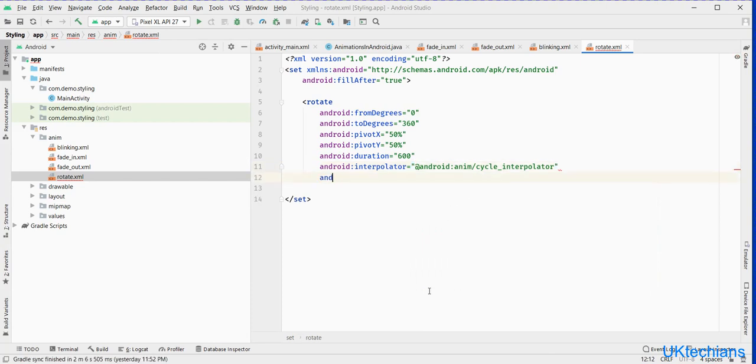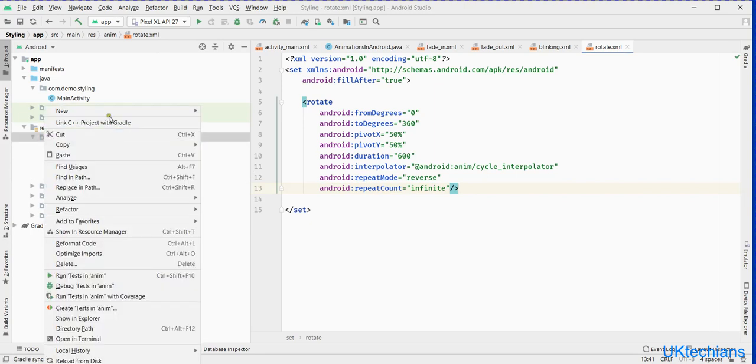Let's use repeat mode reverse, and then android:repeatCount, which is infinite. So that's it, we created the rotate XML.